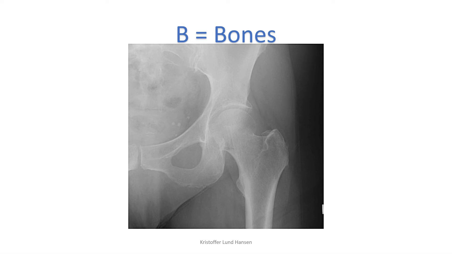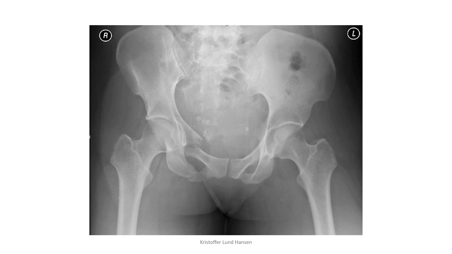Pause the video now and take some time to see if you can trace the Shenton's line. Is the Shenton's line in this case broken or is it intact? In this case we can't run the line continuously, and this is a result of a femoral neck fracture. Let's do another quick practice x-ray — trace the cortical outline and try to identify the fracture. In this x-ray we can see that if we visualize the cortical outline it is broken at multiple places. This poor woman suffered from a traumatic fracture of her superior and inferior pubic rami. It should also be noted that this x-ray is suboptimal as it is not straight on the pelvis and we can't see the top of the iliac crest.